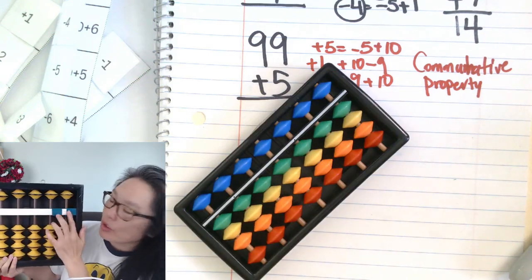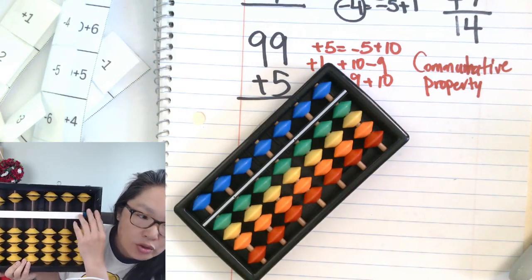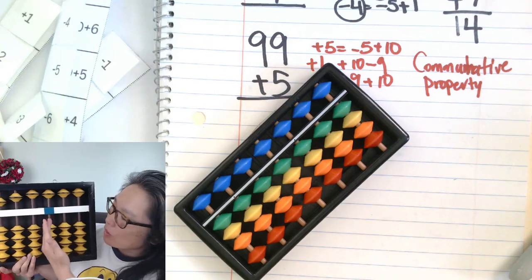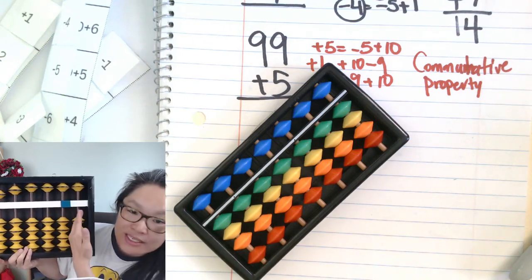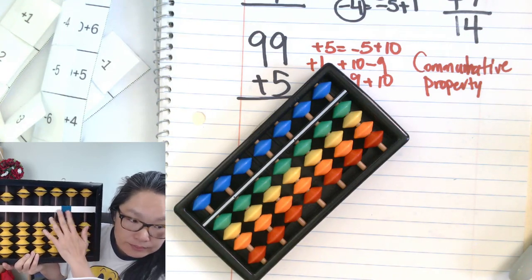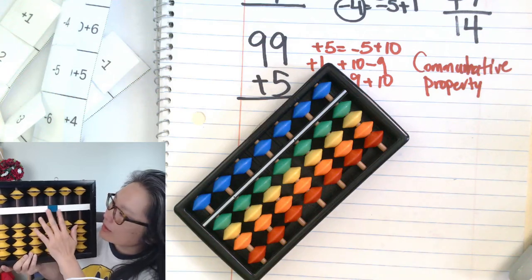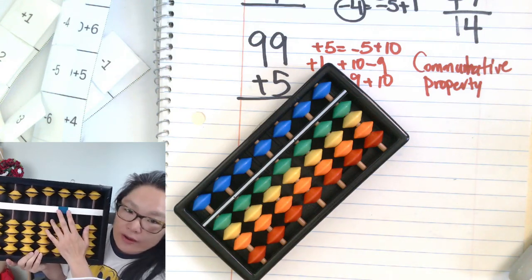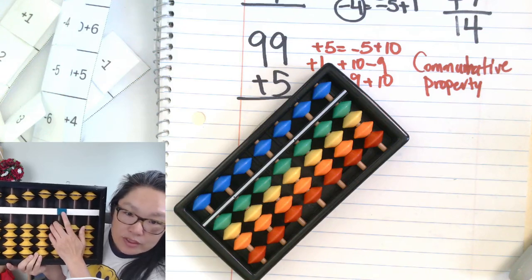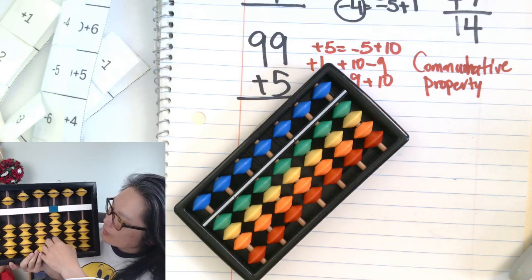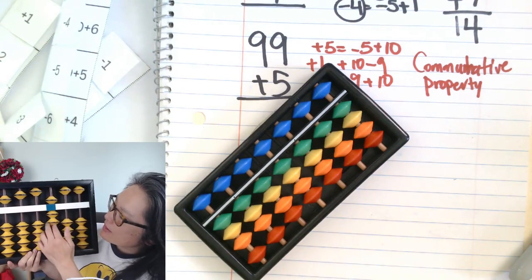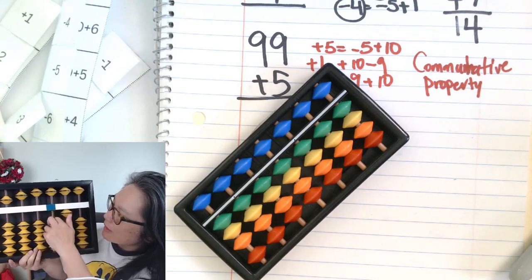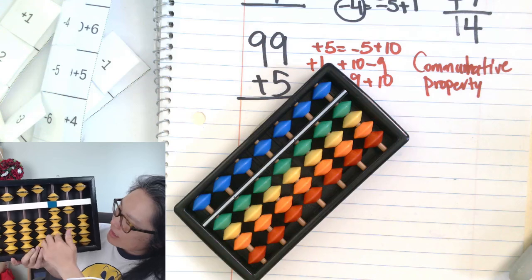So what's going to happen is you can use this. This is your dot indicator. This would be your ones indicator. So it'd be ones, tens, hundreds. If I move it here, ones, tens. It depends on where you want it. You can have 2. I don't know why you would, but I usually just use the 1. So this would be my ones. 1, 2, 3, 4, and then 5, 6, 7, 8, 9, and then 10. And then 11, 12, 13, 14, 15, 16, 17, 18, 19, and then 20.